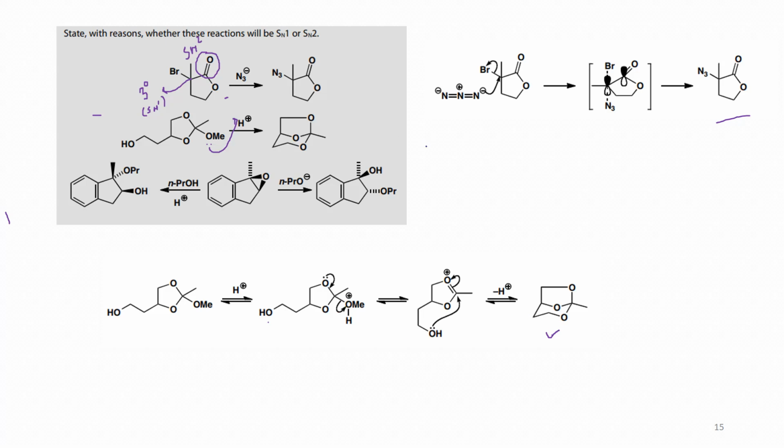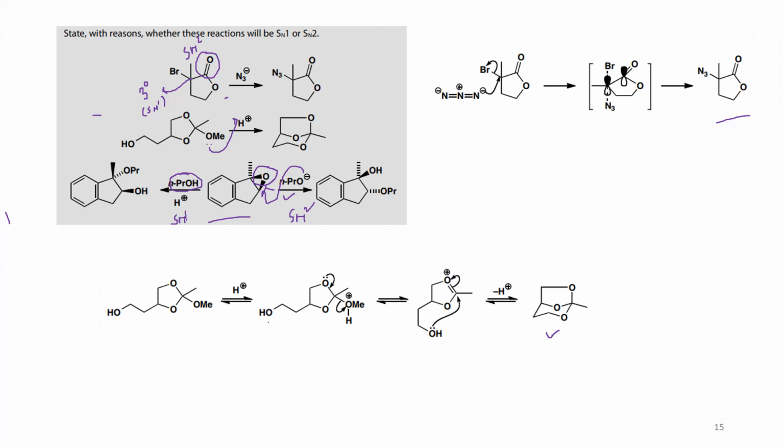What is the next question? The next one, they have given this substrate, and while using this anionic nucleophile, they found the attack from below the plane, whereas by using this alcohol, propanol, they got a syn attack to the methyl. So how is this possible? This is possible because in this case an SN2 pathway has been followed, where this nucleophile attacks from the opposite plane of this epoxide. So this is going through an SN2 pathway, whereas in this case the reaction is going through an SN1 pathway.